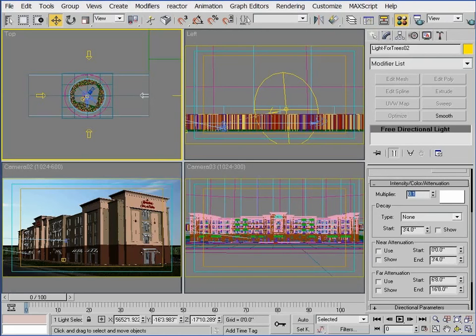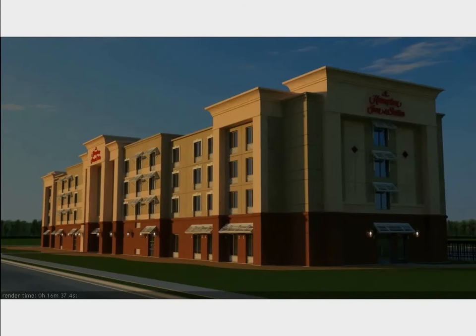So with these changes, I can render, and what I get is a decent sunset image that can still be tweaked, but nonetheless gets me close to where I want to go. I simply need to play around with the light intensity and the color mapping to get the exact look I want. And adding real lights would also help.